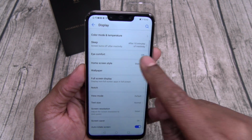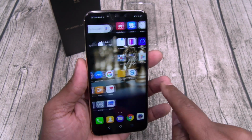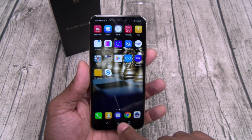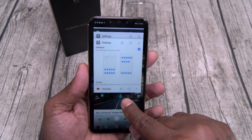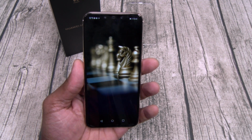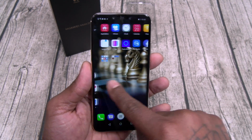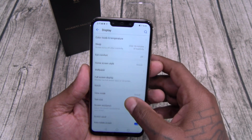Leave that off. Home screen style. Now you got app drawer or no app drawer. Let me show you what that looks like. So this is basically no app drawer. Now I didn't bother downloading all my apps because I'm giving this phone away in my Christmas special with Amaya. I'll talk about that at the end of the video. Let's add an app drawer. Where was we? Let's go to settings. We'll go to our app drawer. Take a quick second to reset. Now I got an app drawer. So there's all my apps. Now, personally, I'll leave this one with no app drawer. Oh, why not? Who cares? Let's keep it moving. What else we got?